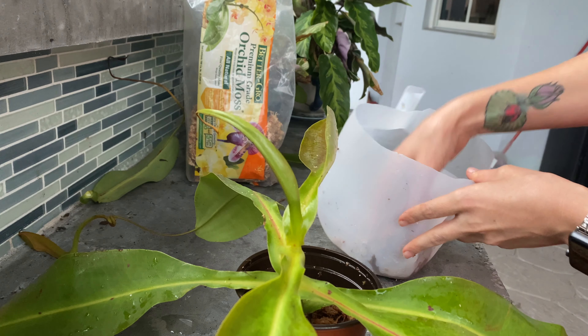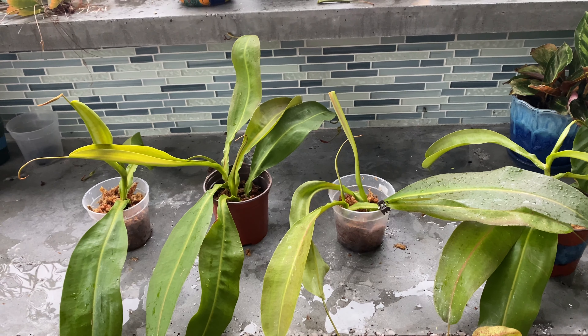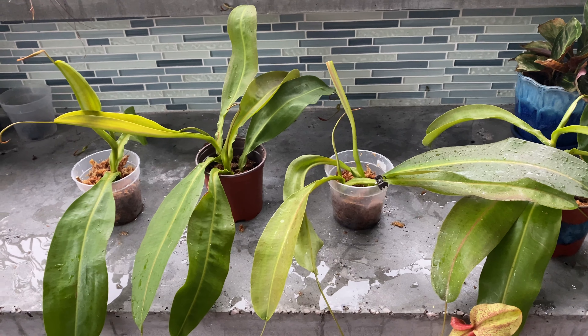This dry orchid bark — people use this for orchids, but I think this is one of the fastest ways to get bugs in your orchids. I don't think this is a good medium. These need to stay damp, so the moss also isn't really the greatest medium for these guys, but for rooting them I'll probably add a little bit of peat moss on top. Probably better off to invest in coconut coir, but I still have like two cubic meters of peat moss. Thank you so much for joining me today and sharing my bliss with me. Gardening is my absolute favorite thing in the whole entire world, and I hope that these propagated cuttings prove to be a fruitful endeavor. Catch you in the next one. Bye!